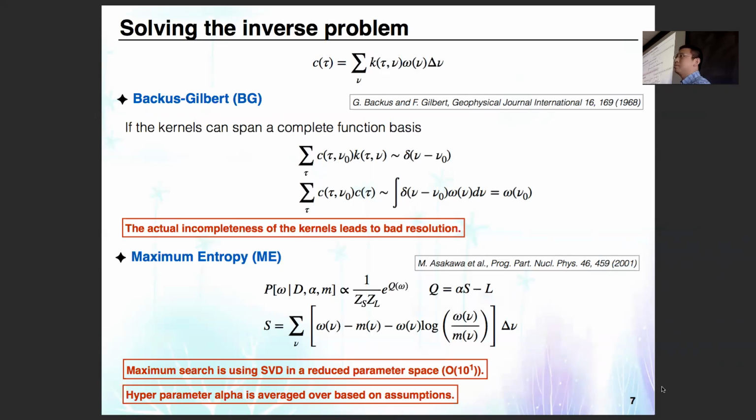You mean the alpha? You mean the alpha S term? Why can't I do the analysis just starting with the L term, since the number of points you want is much larger than the data points you have? I think there are several reasons. The theoretical reason is that people can prove that if you use only the L term, there is no unique solution of this omega. Only after you have some prior information can you have a unique solution of this omega.